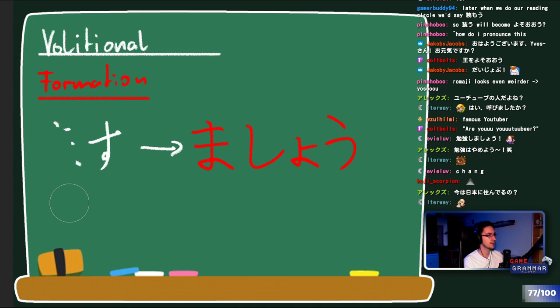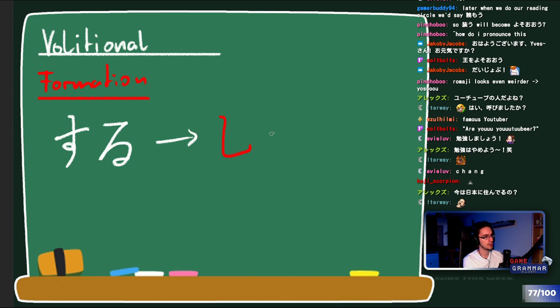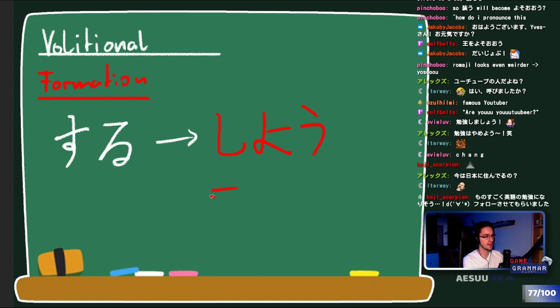Last one are the exceptions. Exception verbs, exception time, everyone. So we have iku, which is normal, and suru, which we have to look at. The old issue with suru and kuru. What does suru turn into? Well, suru just turns into shio. That's kind of an ugly shi. Now here, we have to be a bit careful. This is not the same as sho. Don't confuse these two. This is a small yo. I'll make it even smaller so that it's really clear. Make sure not to make this mistake. It's shio-u, and not sho. That's very important. This is kind of an easy mistake to make. Benkyo shio. Let's study.